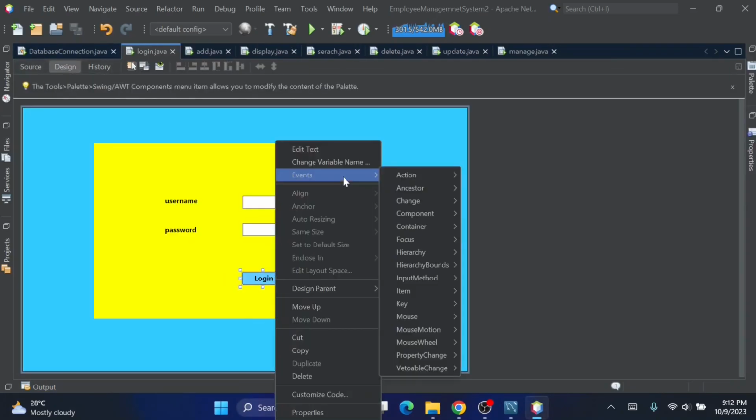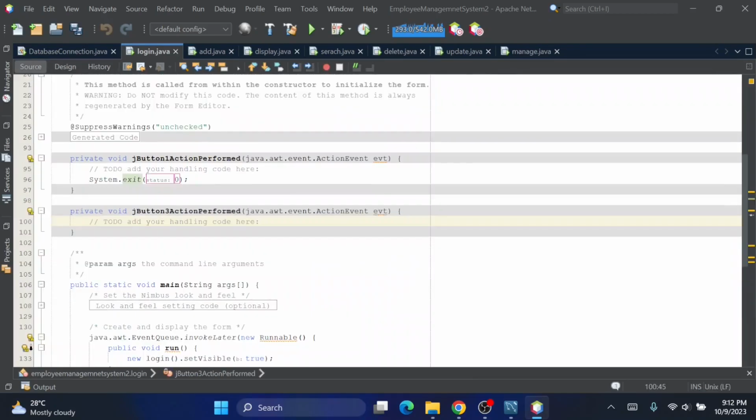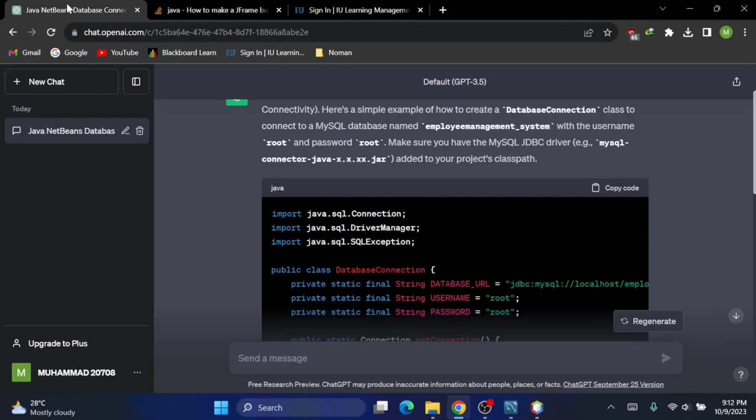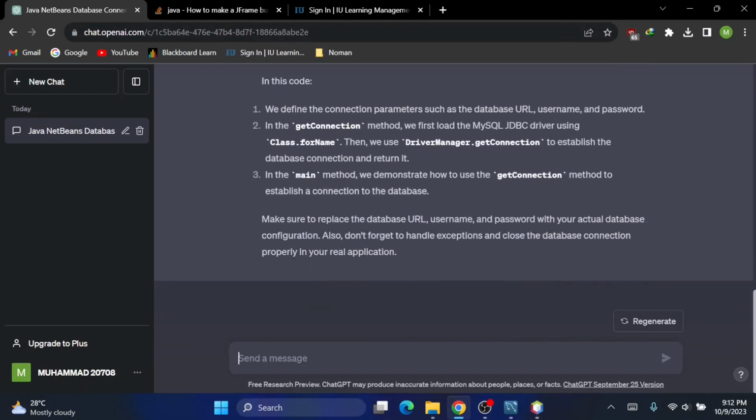So I have to go on action performed, and now go on ChatGPT to provide me the code for a login page. So I will write the prompt for it. I write that I have created a GUI in NetBeans. I need login button code which is used to log in.